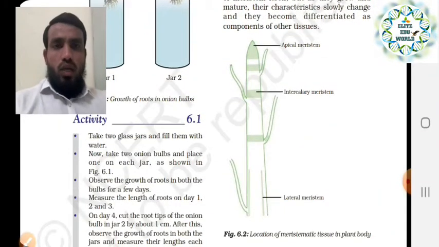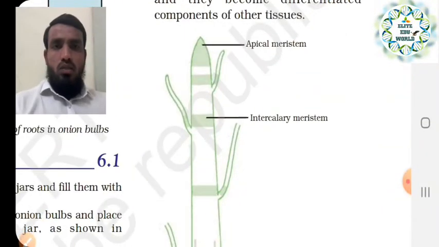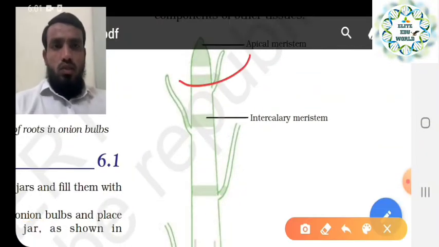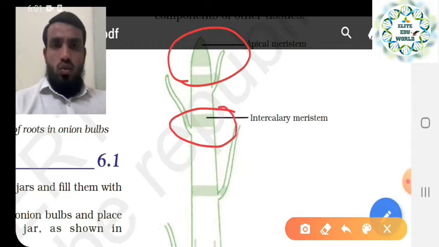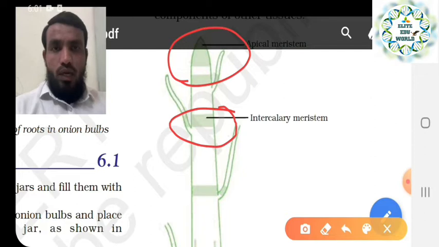On the basis of location, meristematic tissue has different types. As we saw in this picture, that is apical meristem, because it is present at the top of the plant, so it is called apical meristem. Then the intercalary meristem, because it is present near the node of the new branches. This is the stem, and from the stem the node is just starting. So there is also a need for more growth. Wherever the plant needs more growth, in that region the meristematic tissues are there, which are also called dividing tissue. It has more ability to divide.